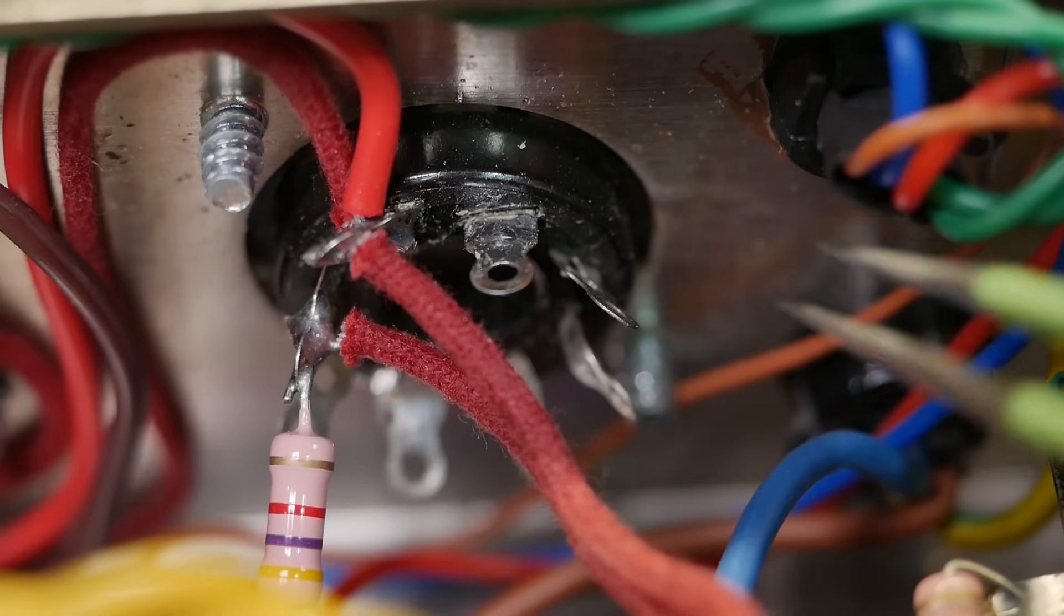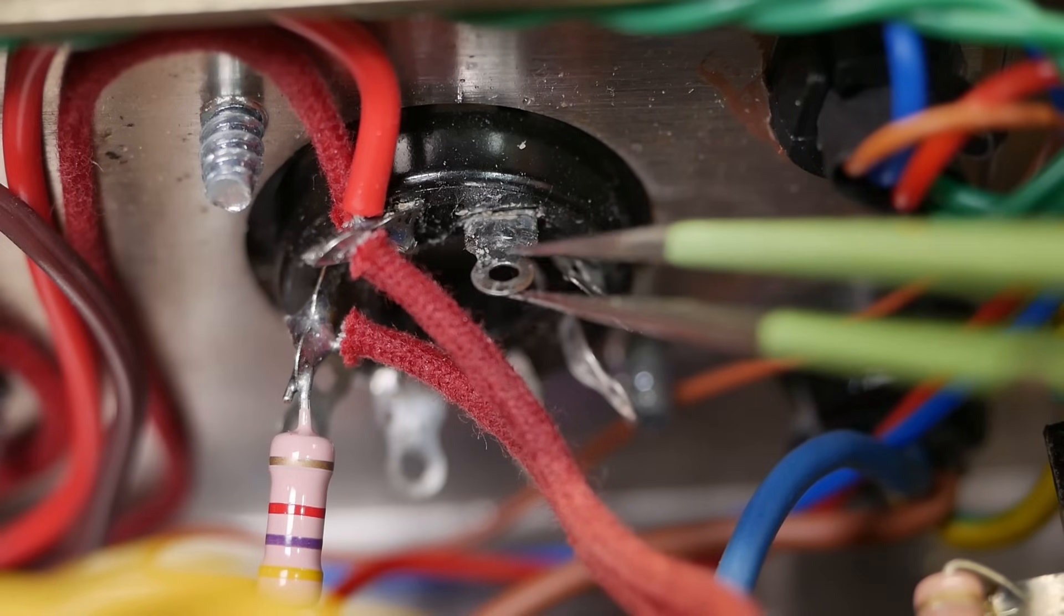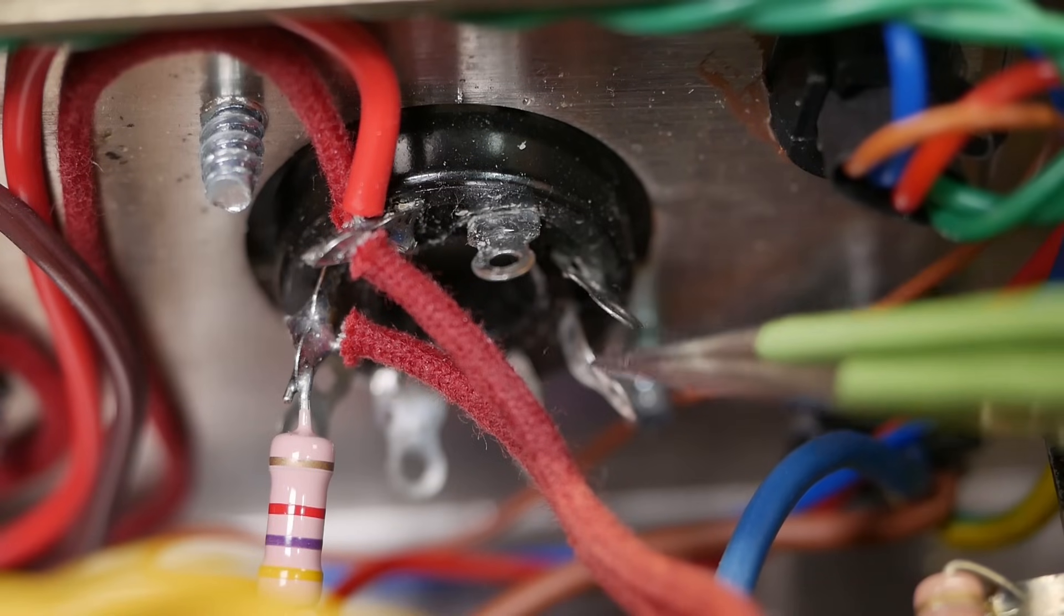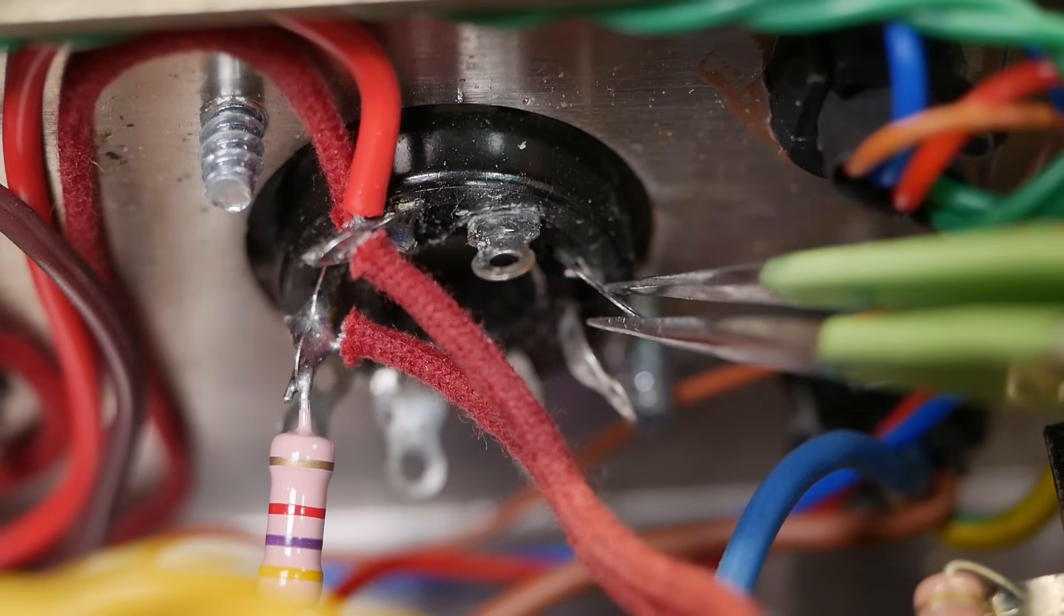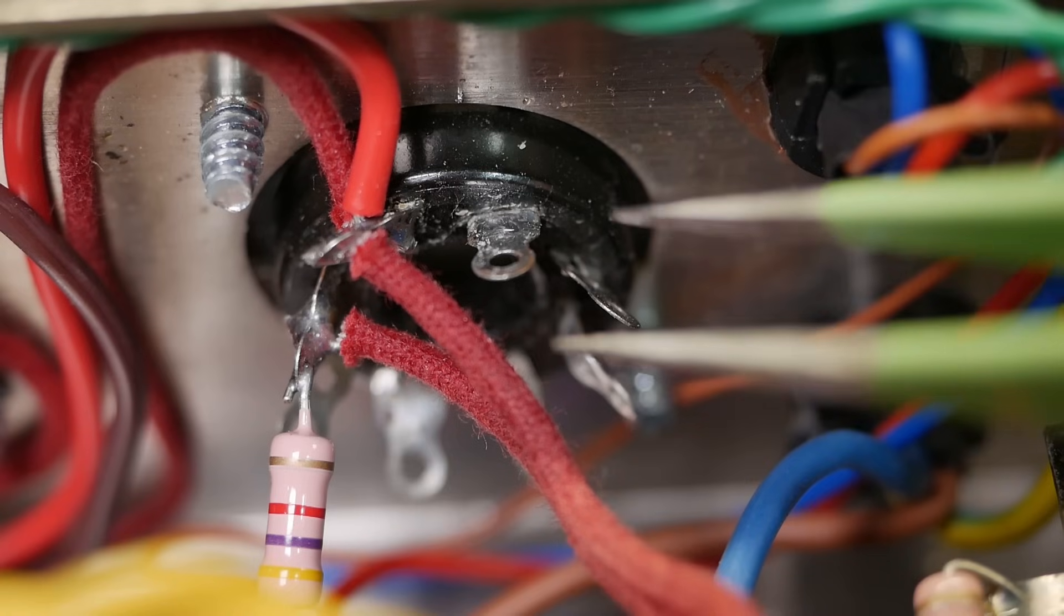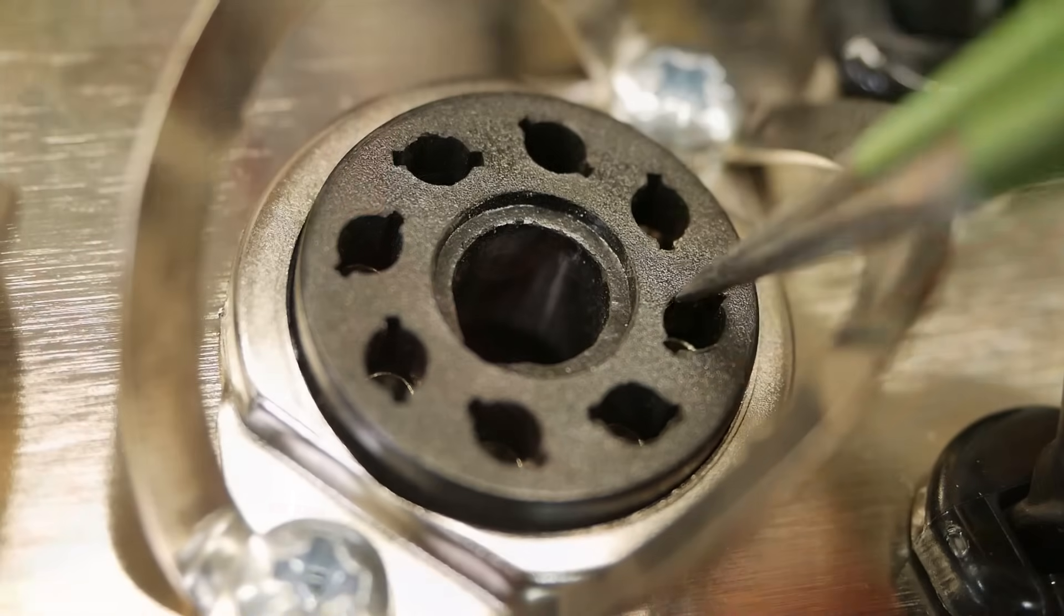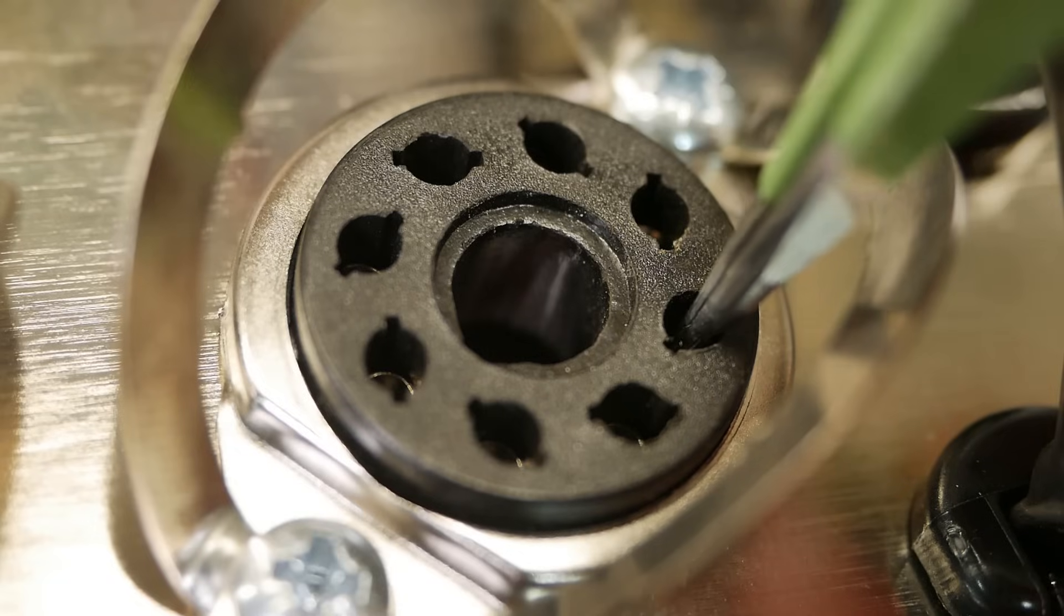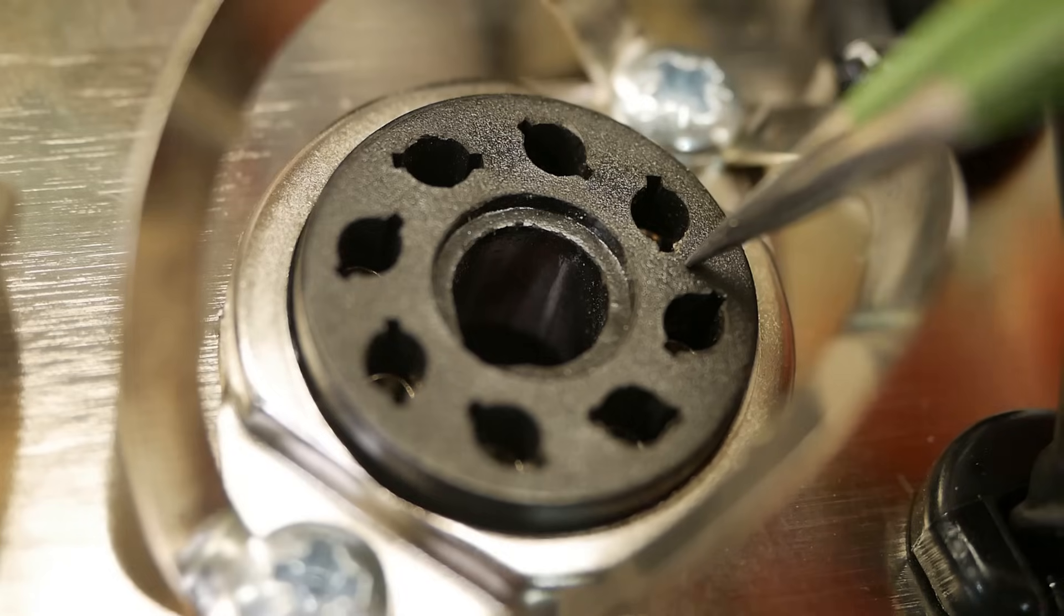Now I would like to see some nicer valve sockets in an amplifier like this. Look at these pissy little foil terminals—you look at them and they break off. And they don't stay where you put them; the wire has more influence over them than the bend in them. So I'd like to see something like a Belton in there with a terminal that's literally almost a millimeter thick. They're really heavy duty. This seems like nitpicking until you realize they're asking like eight grand for one of these things.